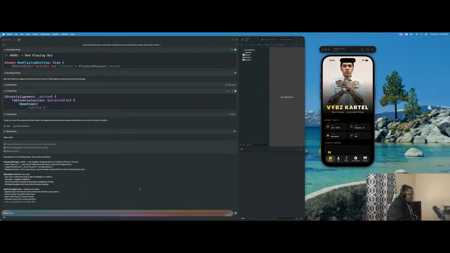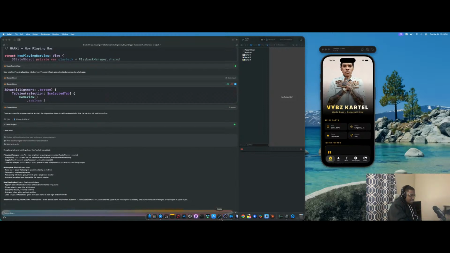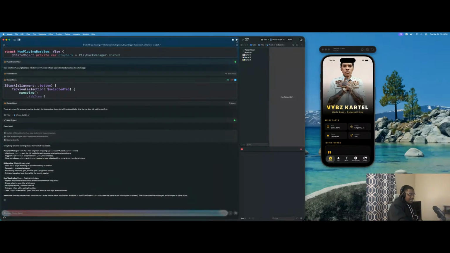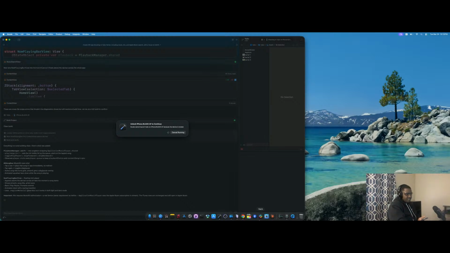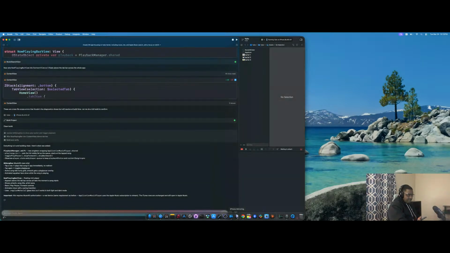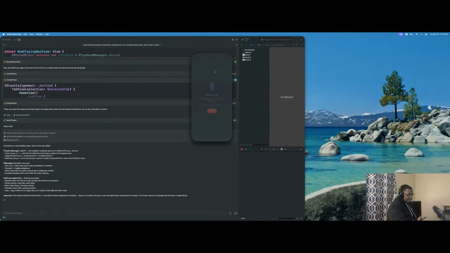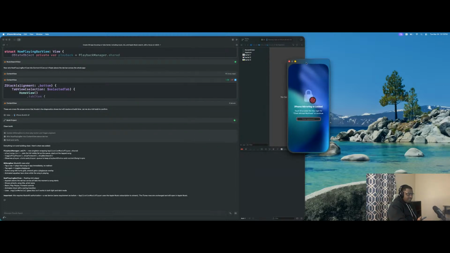All right. So let's just run it on my real device because we want to see the music thing with no one distracting us, so I'll just minimize it. Open iPhone mirroring, connect. I wish this could be bigger. It shows up on my phone, but I just have to enter the password real quick.